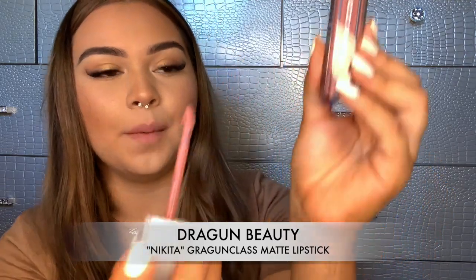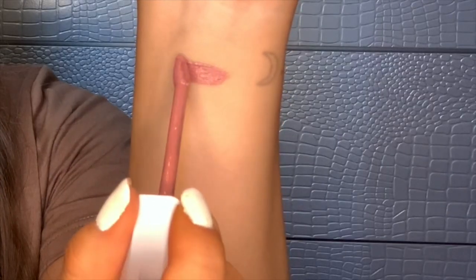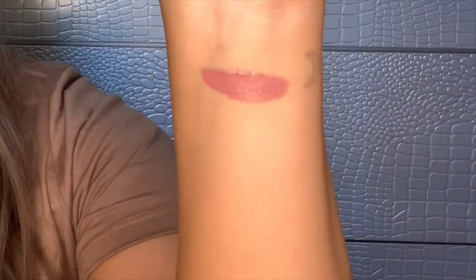Let's move on to Dragon Beauty. For the new Dragon Beauty Dragon Glass Matte Lipsticks, I got these two — Nikita and Horchata. She said these were her absolute favorites and she loves to use them together. She did have like four other ones — I think there was a black, a purple, a red — but they just didn't fit me. I personally like natural colors. So let's go ahead and try them out and see how the formula is. The first one I'm going in with is Nikita. It's a very pretty mauve color and I am absolutely obsessed with the packaging — it's so cute and crystal-y. I'm living for it. Let's see how it applies.